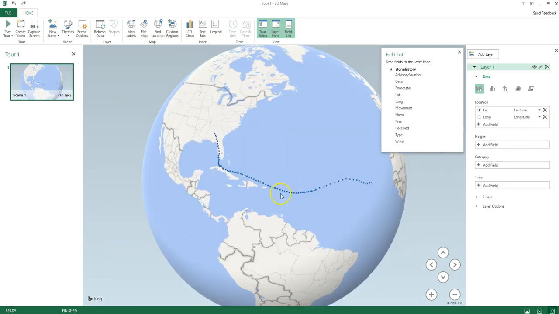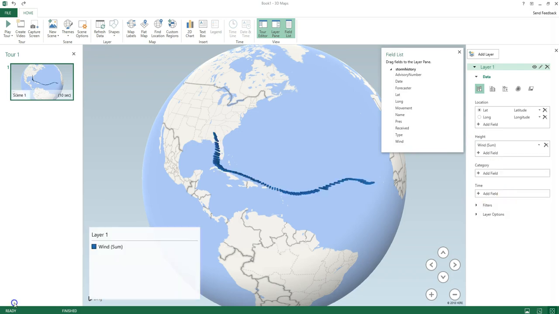I can basically see the coordinates now, but that's not enough. So say we are interested in the wind, so I'm going to add another height, and I'm going to select here the wind. The next step will be to record the time. So I have the date over here. Once you're recording the time, then you can actually play the animation. I have two dates, the recorded date and the date when the data was received. I'm just going with the formal date.